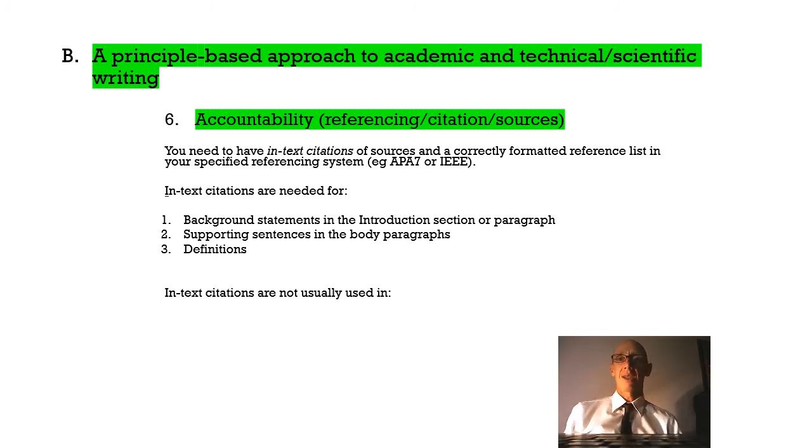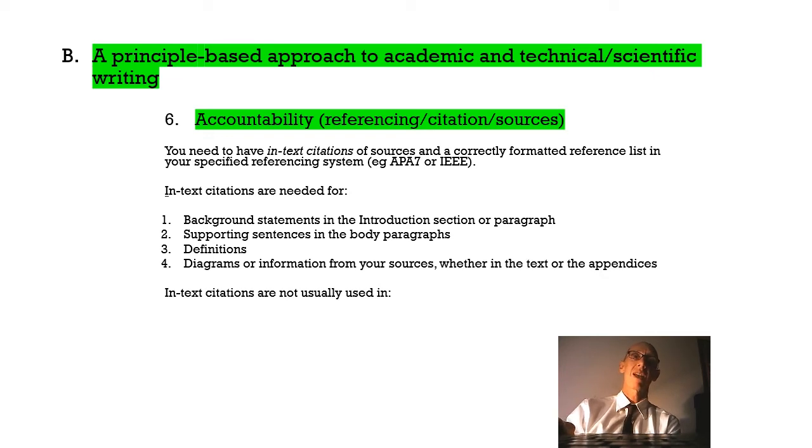Whenever you have something like a definition, it's got to have an in-text citation. It should be a direct citation, a direct quote. Okay. And then, of course, there are diagrams. If you put diagrams in there that you have not made yourself, you need to put in-text citations there. If you've changed some diagram, removing unnecessary confusing information that wasn't really relevant, what you've done is adapted. So you need to say in brackets adapted from, and then you say the author and the date and the page, obviously.